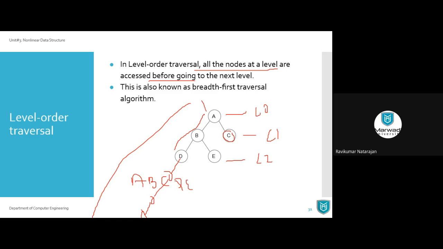If it is BFS, in the third step itself, I will get the answer. It is in C level, right? I mean C node. So in level 1, I'll be getting the answer, right? So that's how you need to select the algorithm, based on what is required for your project.